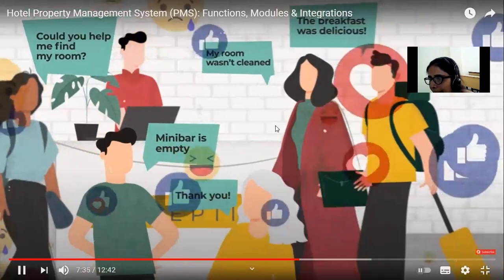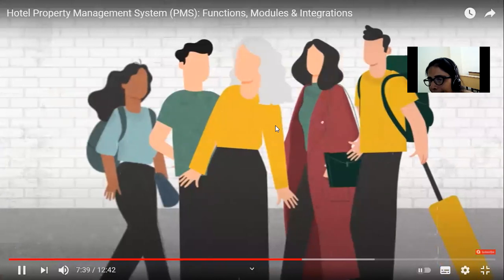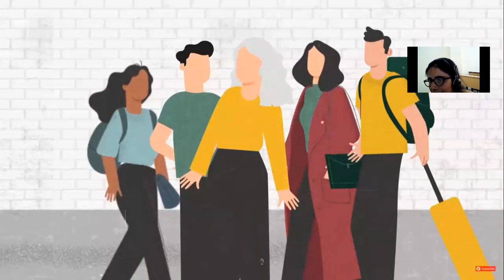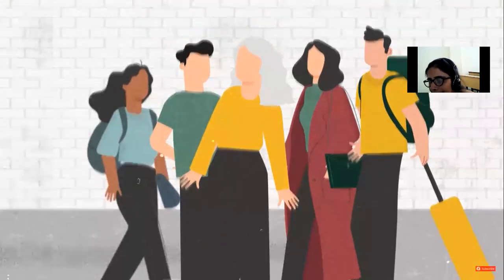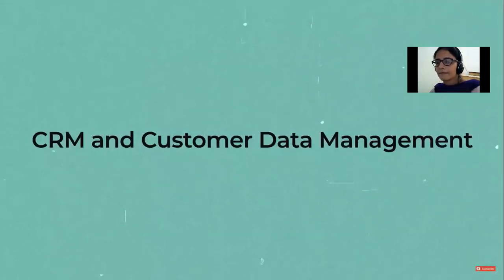Interactions may draw the line between a mediocre experience and a stellar one. Knowing their guests means knowing how to meet and exceed their expectations. So, new guests provide information for a receptionist to check them in. The front desk manager saves this data to a customer relationship management, or CRM, system. CRM and customer data management.